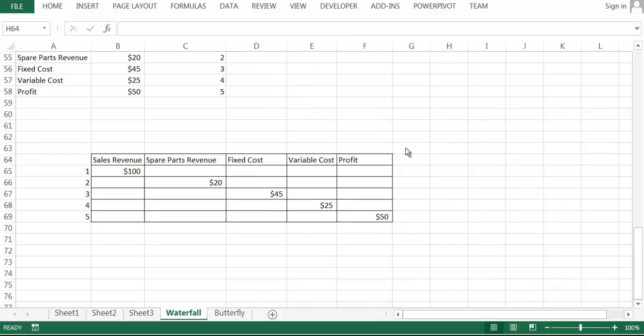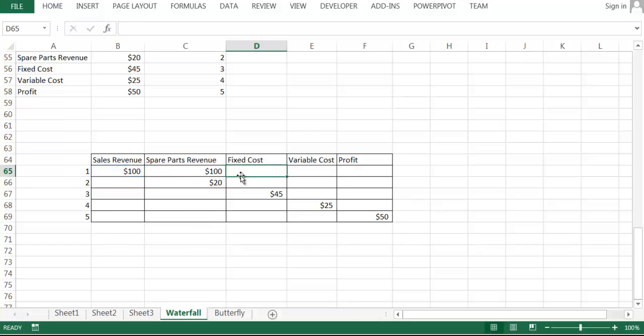Now we need to enter formulas in row number 1 for the different columns, such that we will be able to create our waterfall chart. Please note that for the second column, the value that you should insert will be exactly the same as the first row, first column value.